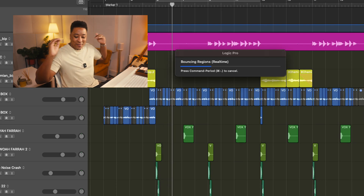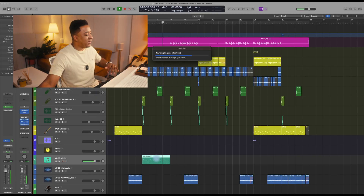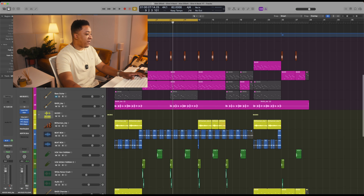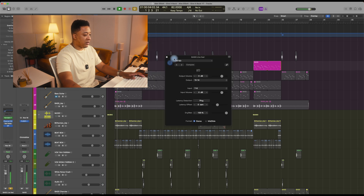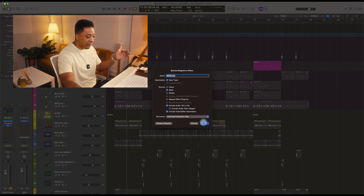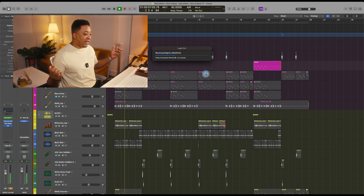...just hit Enter, and it's now bouncing in real time. My hardware synth, my Moog Grandmother — sending it out, recording it back in — made it so much easier and smoother. And the same with hardware. If I have this bass line and I want to send it out to my Fatso, in the exact same way, once I've got it set up, I just hit B to bounce. I can set it to include the tail, bypass the plugins, whatever. Just click Enter, and it's going to do it automatically in the background before any buses.